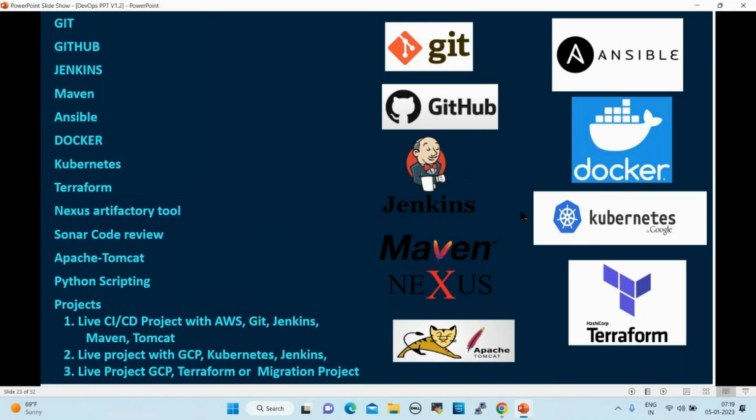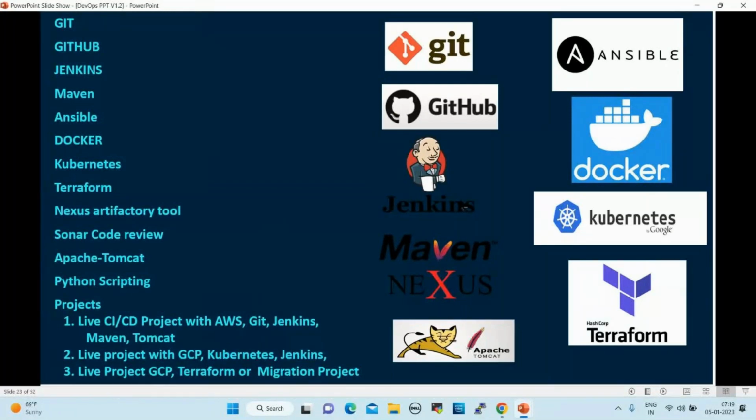Why are we going to learn this many tools? Because we can work with any tool, move to any project, and handle any activities. One of my friends working at Wipro uses only Ansible. In my previous organization, they used only Terraform. So it's one or two tools only. But if you are good in all the tools, you can crack any type of interview, work with any project, and take any requirements.